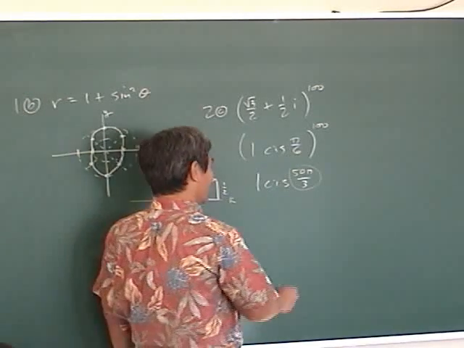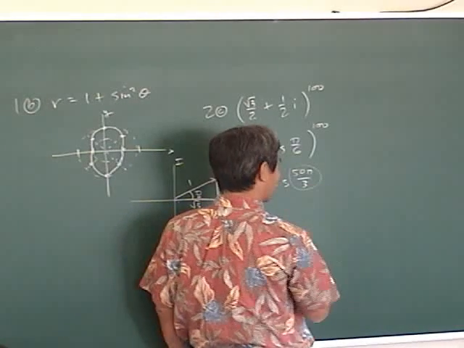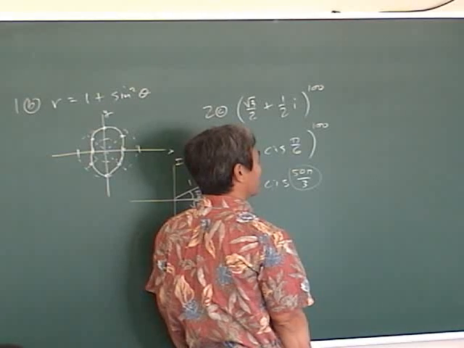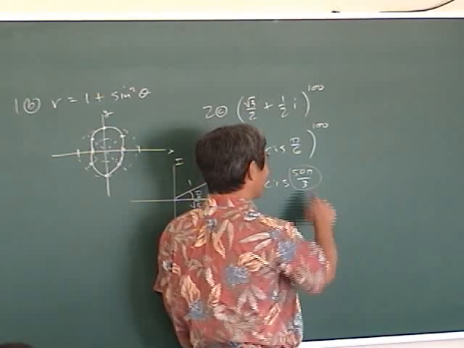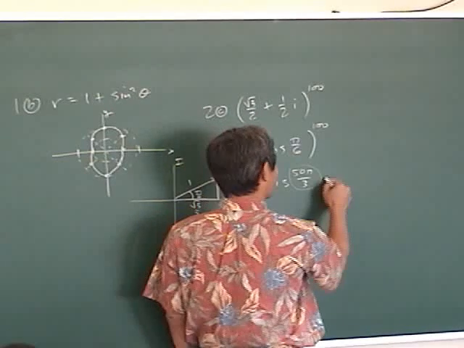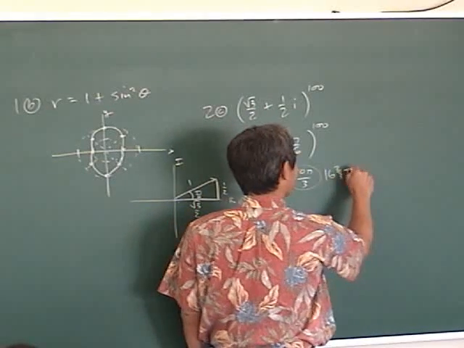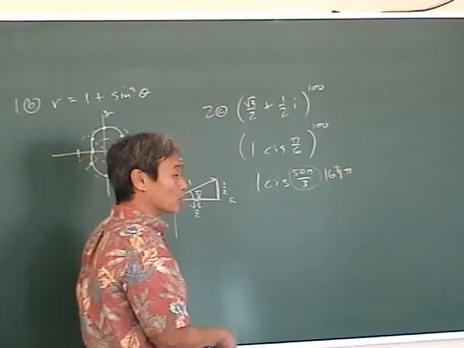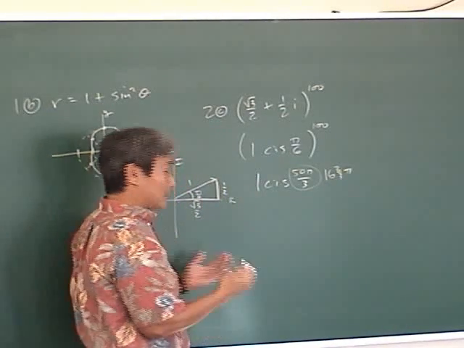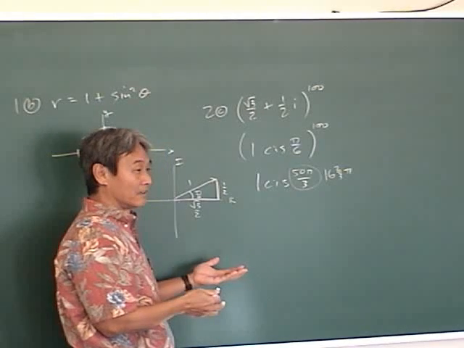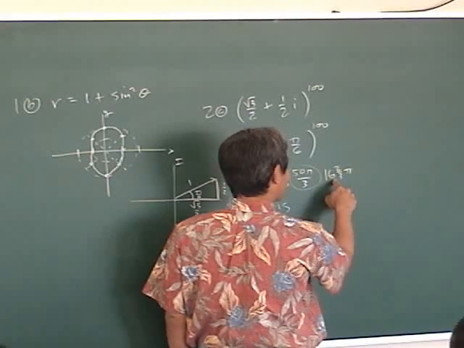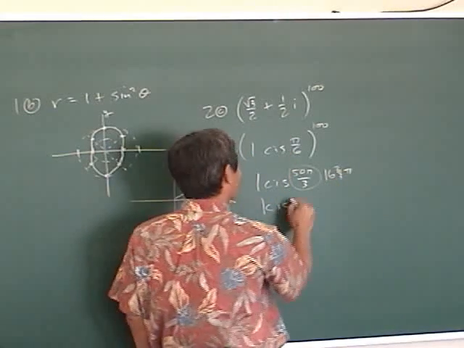This is what I do. Change it to a mixed number. What is 50 over 3? 3 goes into 50 16 times with 2 left over. So isn't this the same thing as 16 and 2/3 pi, if we change it to a mixed number? So what would be a good multiple of 2 pi to subtract from that? 16 pi. If I subtract 16 pi from that, you get 2 pi over 3.